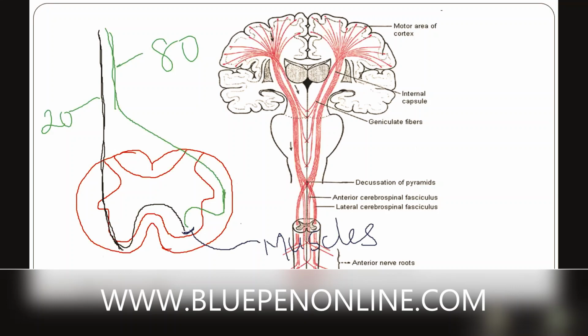Yes or no? The second group of neurons, right? Yes, second group of neurons. Till now, that is till this part, it was the first group of neurons, or first order neurons, we can say. And these neurons will end in the anterior horn of the spinal cord. And from there, they'll pass the information to the next group of neurons, the second group of neurons, which carry the information to the muscles, that is, to the skeletal muscles.